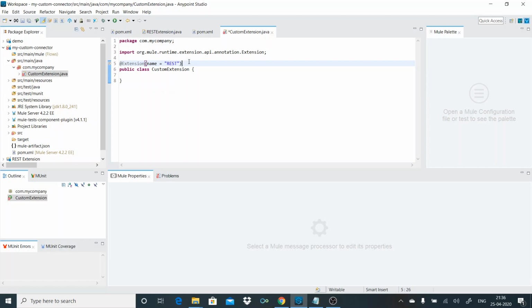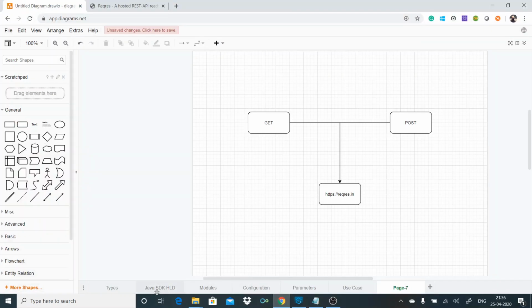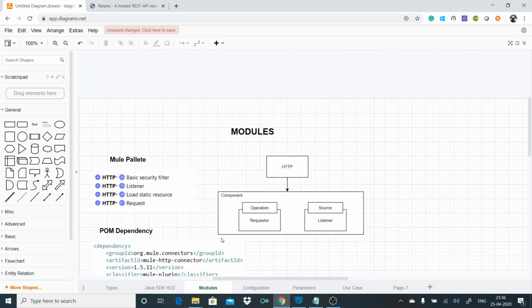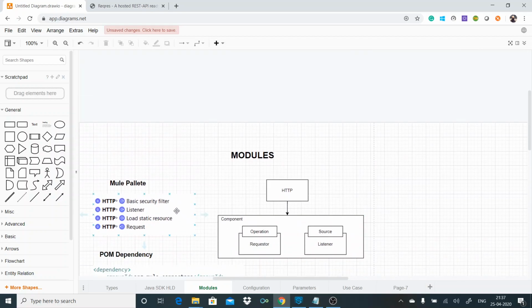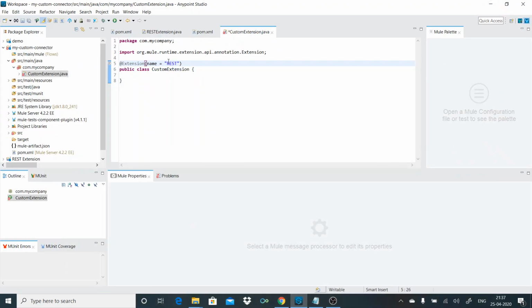The extension is the beginning point of your module, and when you give it an attribute name as REST, it comes under the collection of REST. If I navigate back to the canvas and show you the modules part, you can see that all the HTTP based elements are under the HTTP module, right? So in the project, the connectors or operations or any other components that I make will come under the REST. So that's what the extension name REST means. It will come under that REST module.